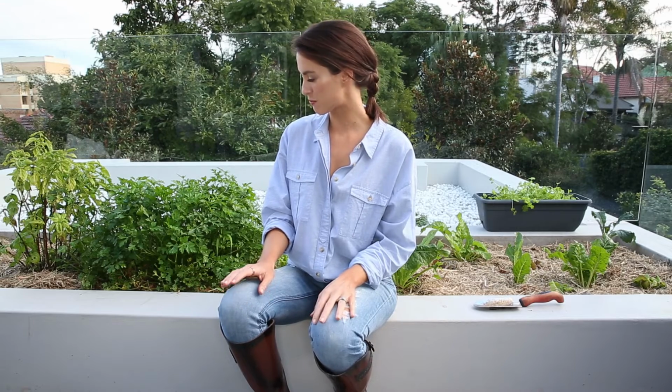Number 2 is definitely soil health, and this is something I didn't realize was that important when I used to kill all the plants that I've killed. We started with a ratio of 1/3 mushroom compost, 1/3 blood and bone, and 1/3 organic potting mix. If you really make sure you plant in that kind of ratio, I think that really helps. It really creates a beautiful environment for the veggies and herbs to thrive in.